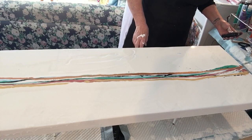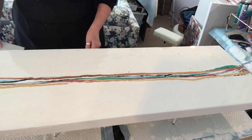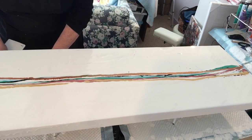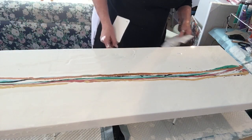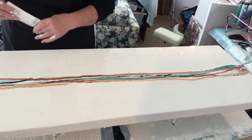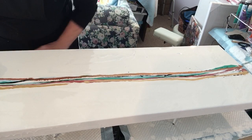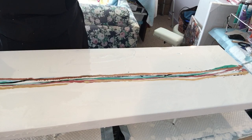Just takes a while for my little blowtorch to go off there. Okay, let's see how this goes. I've got some paper towel in here prepared to wipe my cards on. We'll see how this goes. So depending on where you place the card as to what will come on the top. Let's just give this a go.